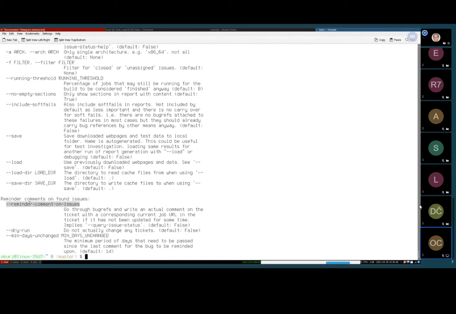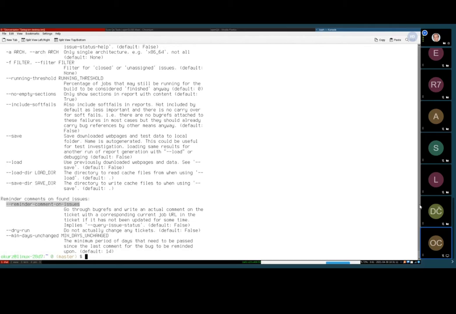What this does is go through all the bug references that are mentioned on a report as you have seen before, and write an actual comment on that ticket with the corresponding current job URL pointing to an openQA job, if that ticket has not been updated for some time.